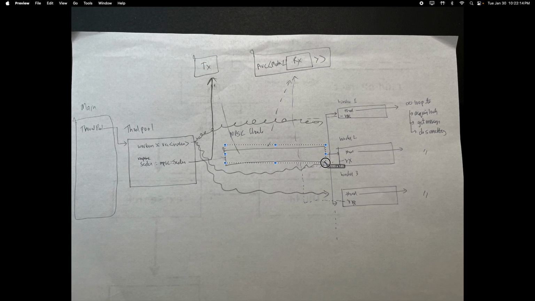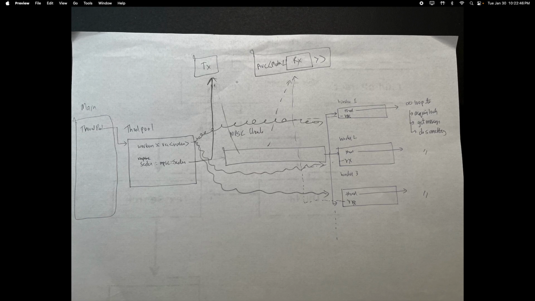And as soon as something comes up, let's say worker two was the one who acquired the lock. Two will take that message, process it, and release the lock. As soon as the lock is released, the other two workers are already waiting for it, two and three. So one of those will get the lock. This will keep happening as long as messages keep coming, and each worker thread will keep processing. So that's how the channel is used.